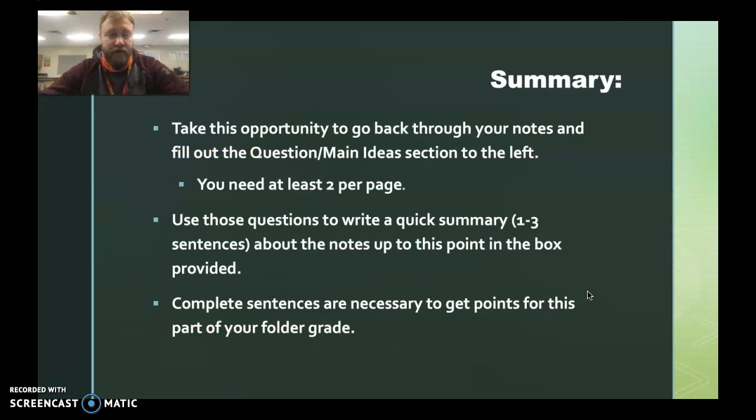So make sure when you're doing your notes to write a summary. You want to have at least a couple of questions per page. Make sure to write a summary, and then make complete sentences or add anything to it, star, asterisk, anything that you think is important that's going to be on the test. A lot of this information, not a whole lot, not any math or anything, is going to be a lot of rote memorization.